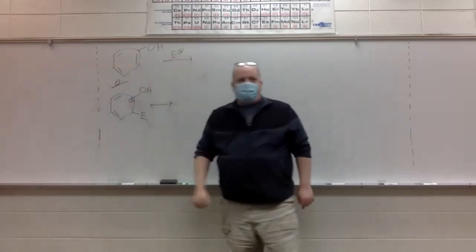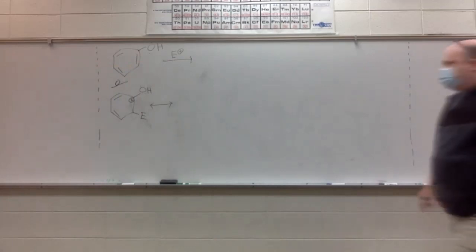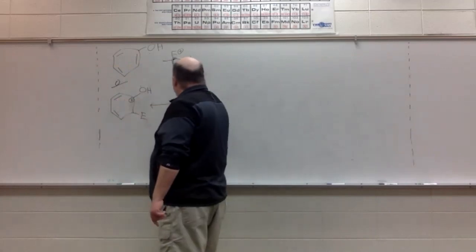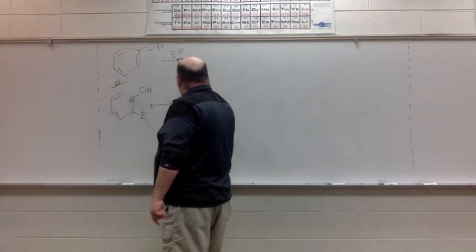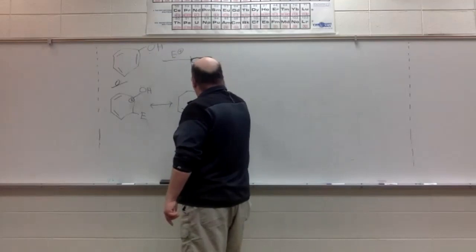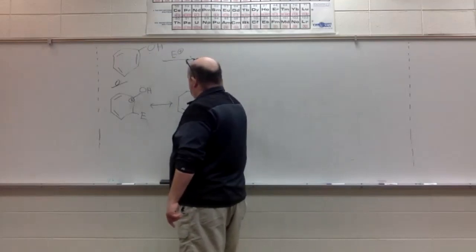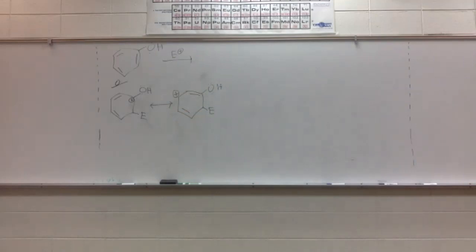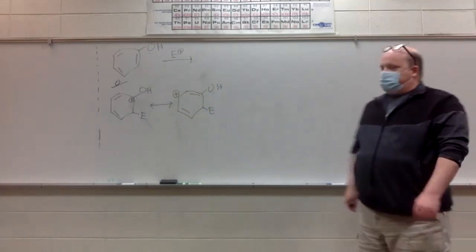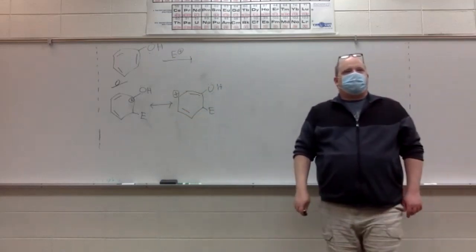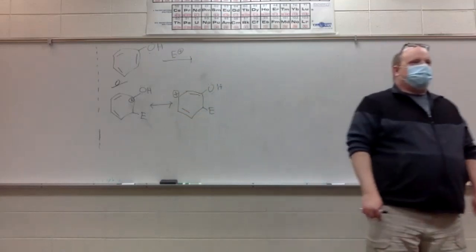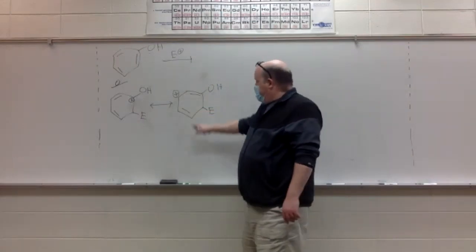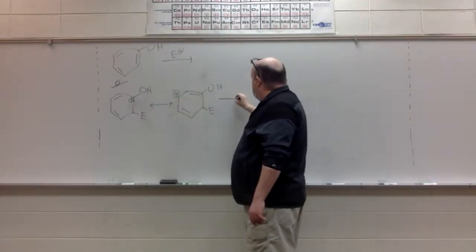Then we start rotating the merry-go-round of electrons. We could make another structure if we brought this one around over there. And that changes the position of the positive charge. Did we draw a third? I see a couple of nods. How can you draw a third? Yeah, you got another double bond here, right? Why not take it and rotate it up there? Absolutely.